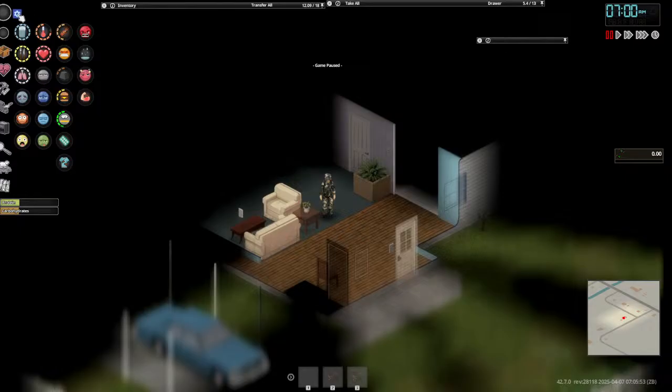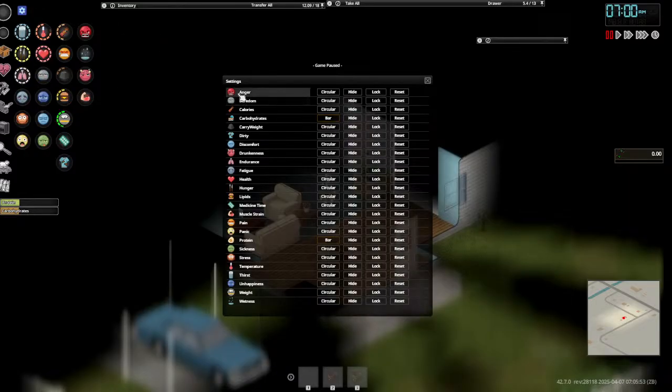Yeah, let's manage all these. Let's hide anger. We don't need that. Boredom, calories, carbs. Do we really need that? Okay, wait. Let's do that as a bar. Dirty.